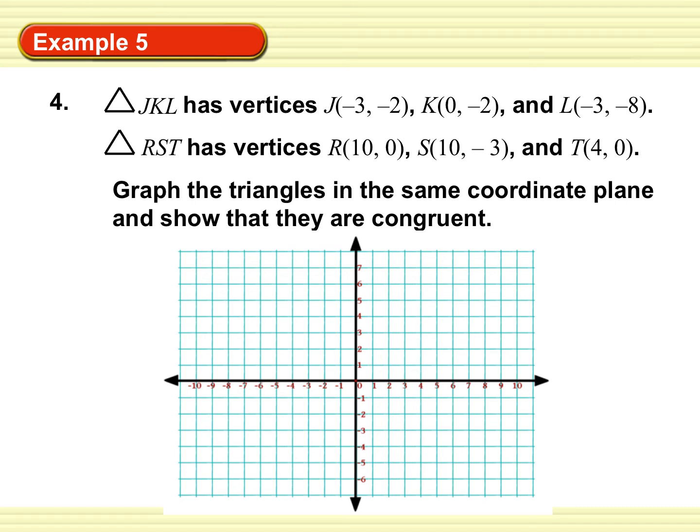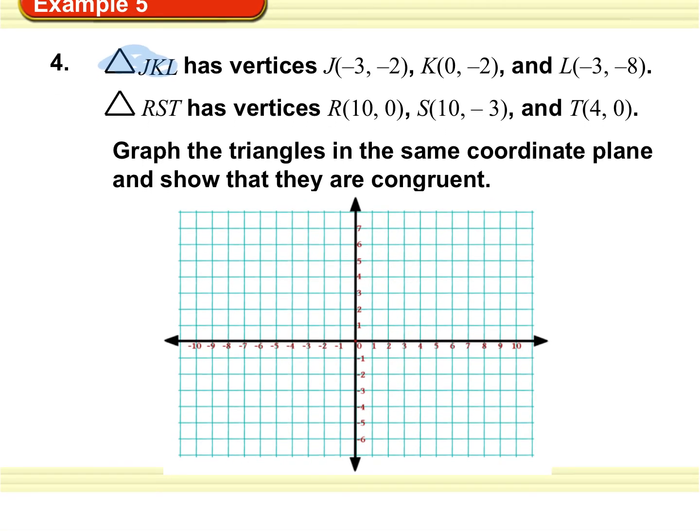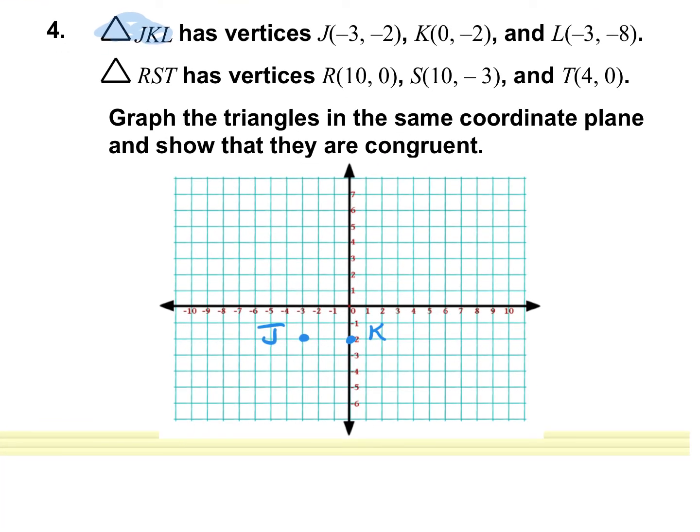They're all proofs. So what we're going to do here is I'm going to graph the two triangles. I'm going to do the JKL in blue. So I'll do this one in blue, all the ordered pairs in blue, and we'll see what it looks like. So ordered pair J, and my graph doesn't go quite as long as it needs to get L on here, so I'm going to go a little bit off. But J is -3, -2. It's right here. K is 0, -2. But L goes off a little bit. So if this is -7, I'll say -8 is about here. So I'll come over here, connect my points, and form my triangle. So that's the first one.